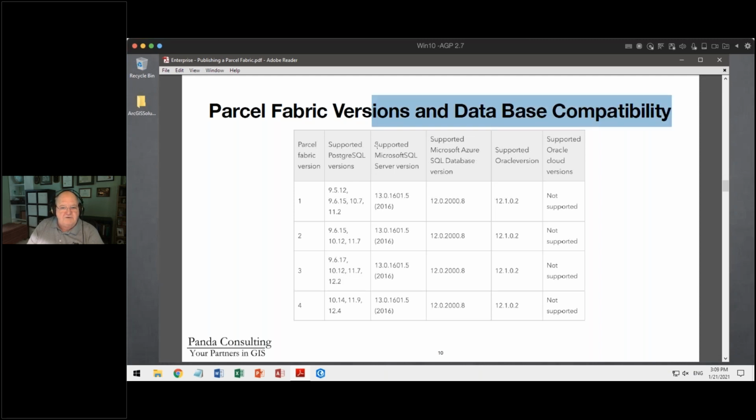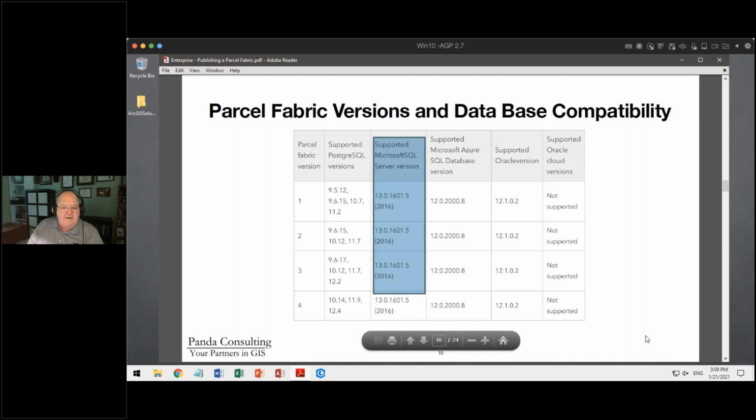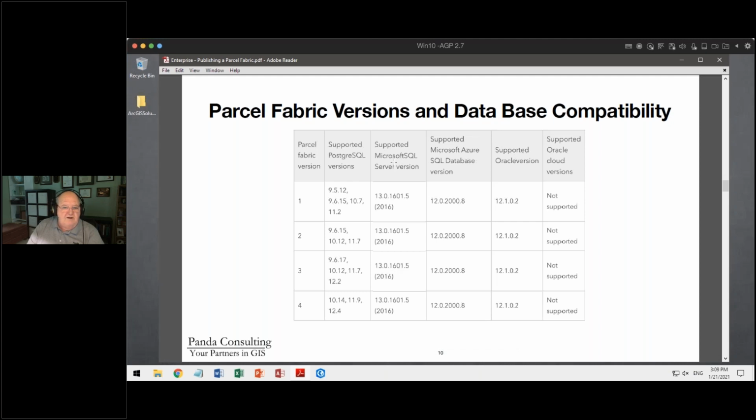The SQL Server implementations, this seems to be the one that most people have in place. So it will support SQL Server 13.1, 601.5, and that was the earliest one on there.